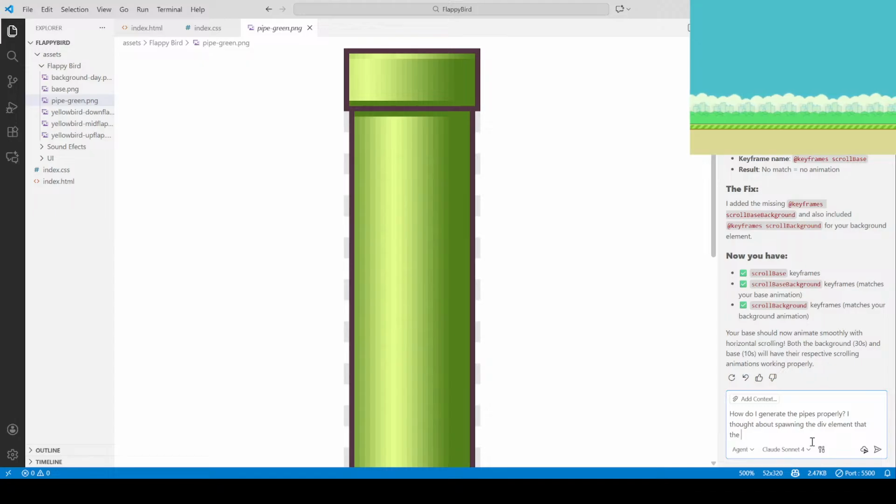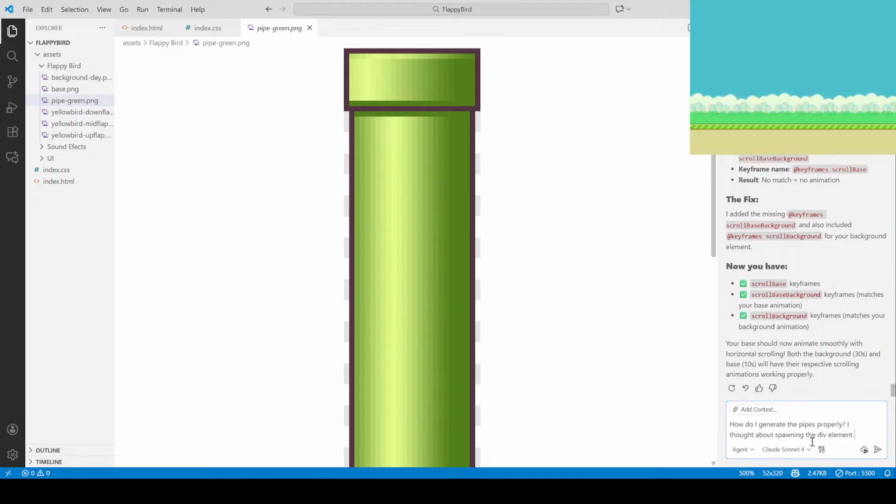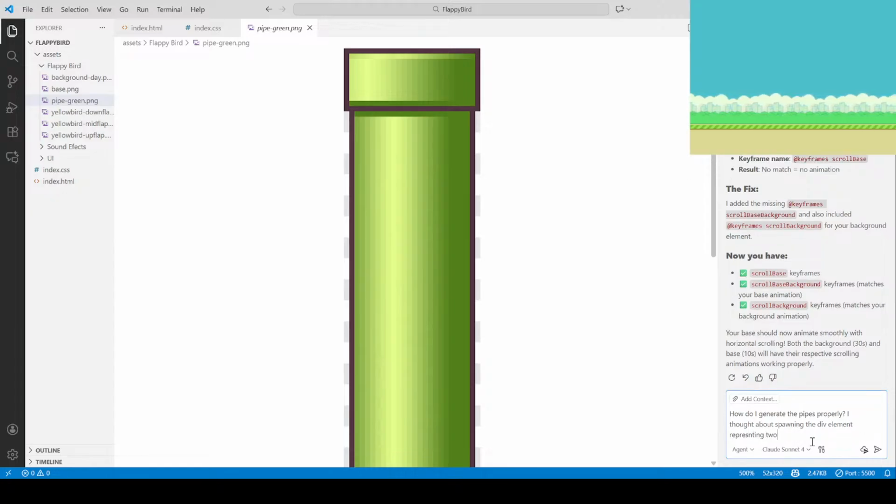I thought about spawning the div element representing two pipes and free space in between them.